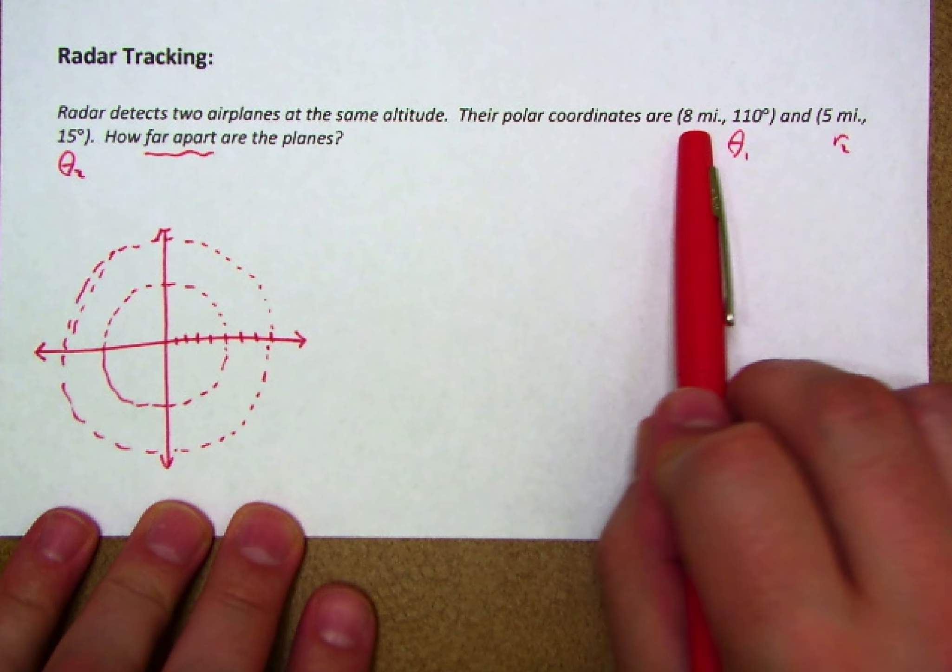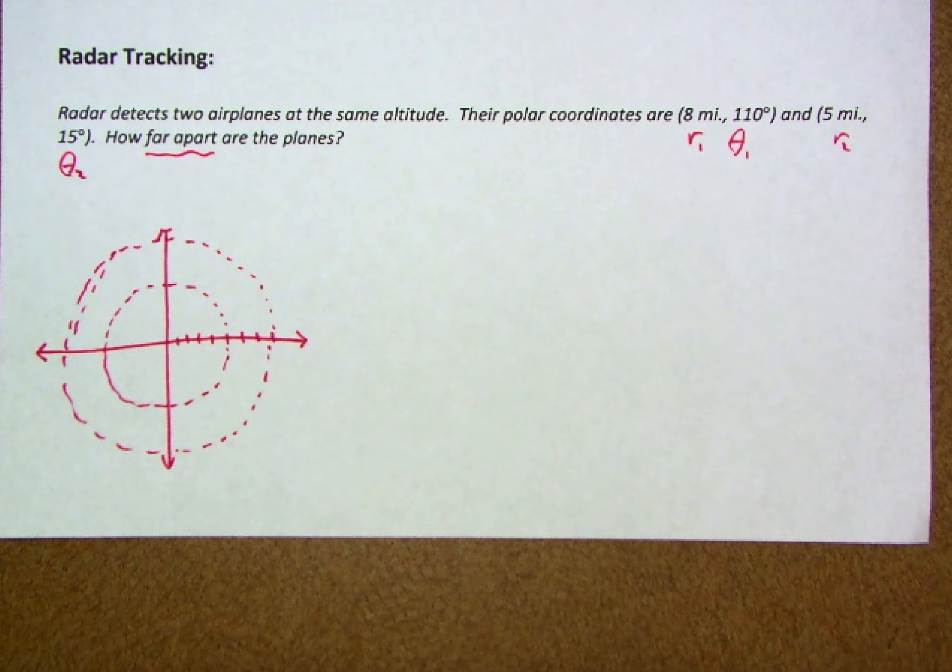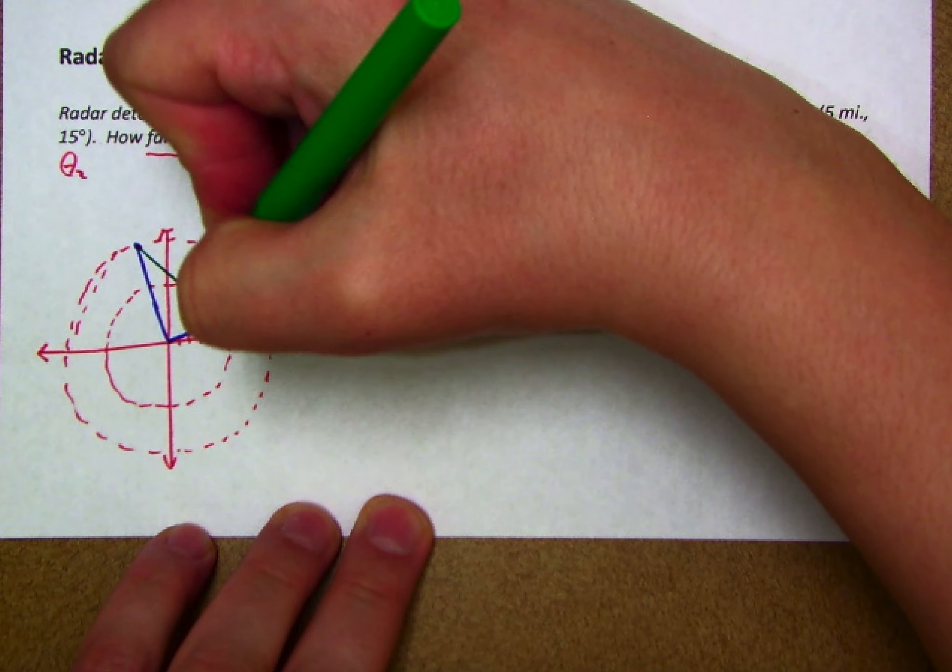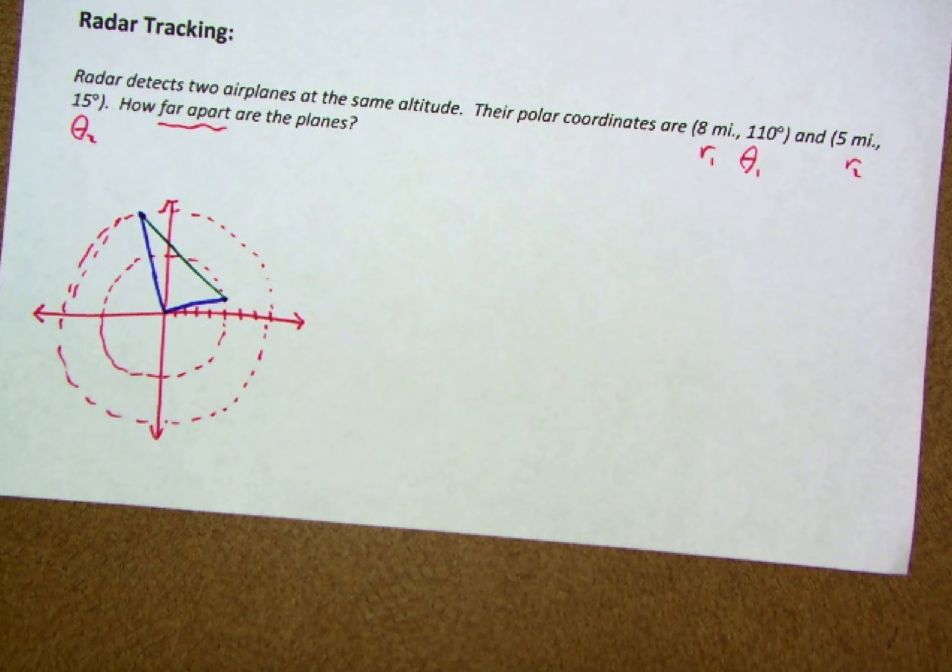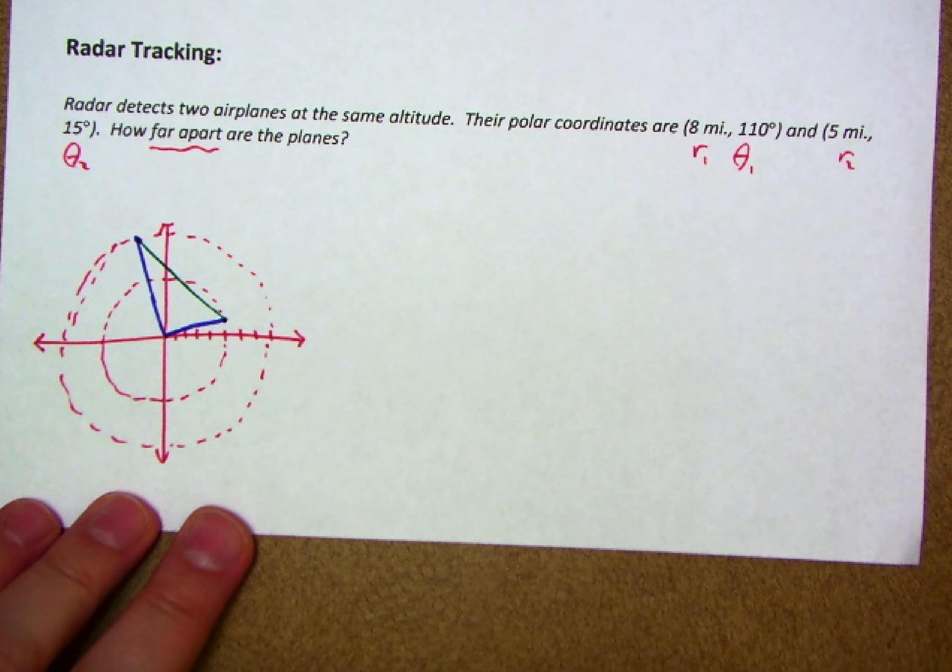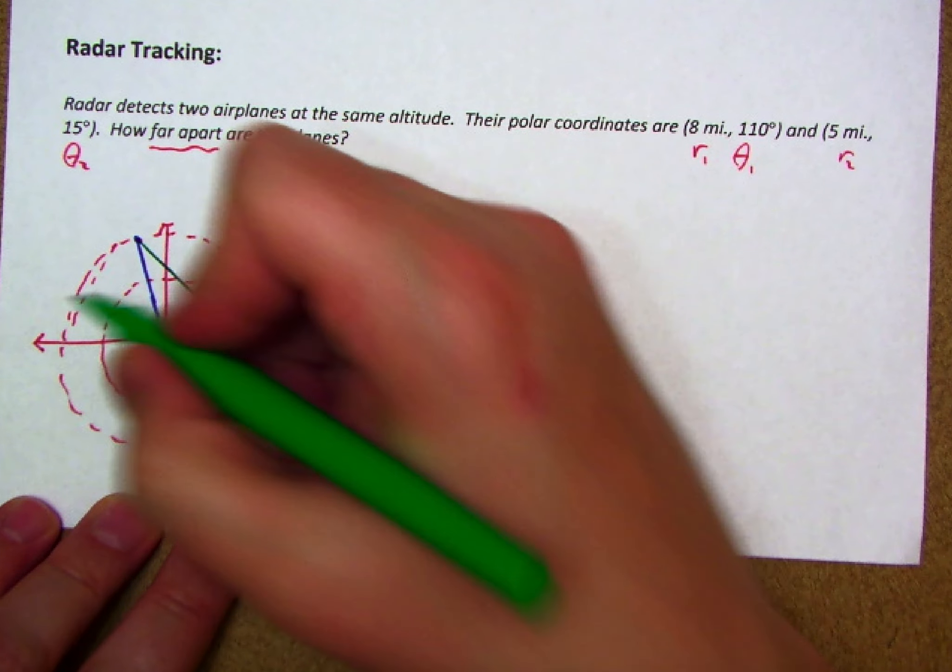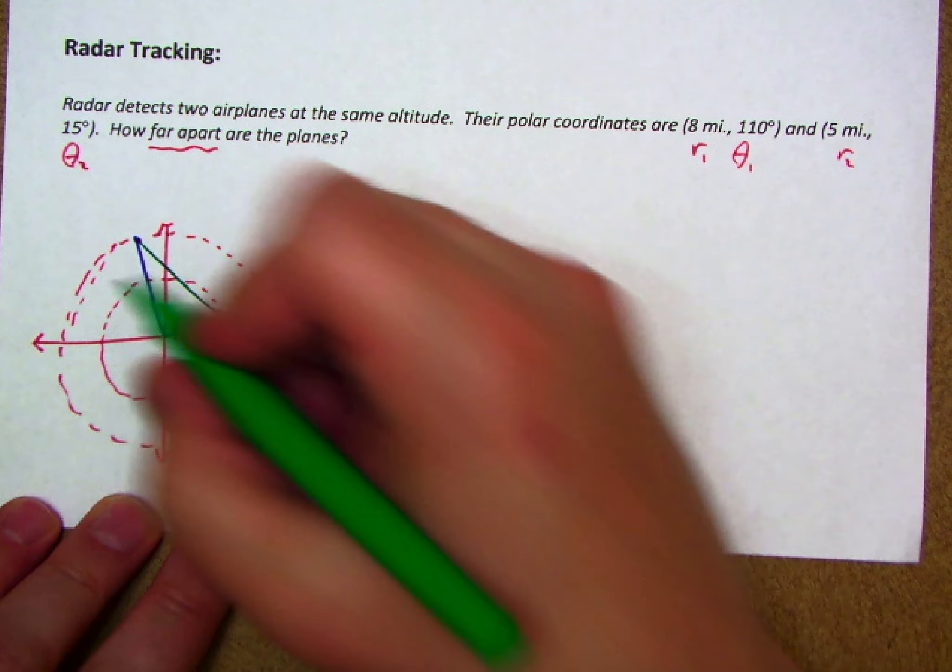When you're looking these two over, we've got 8 miles and 110 degrees, 5 miles and 15 degrees. Let's sketch out roughly where those would be. So 8 miles, 110 is going to be here, from 0, 0. And 5 miles, 15, that's going to take us maybe about here. Now let's think about what we're actually asked to find. We're looking for this distance between the two, this green segment length. We've effectively created a triangle. Because we're working in polar coordinates, we actually know what these distances are. We don't have to use some formula to find them with respect to the origin, they were given to us. This is 8 miles and this is 5 miles.